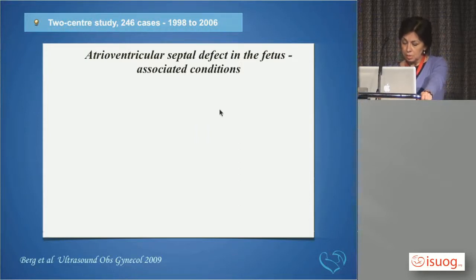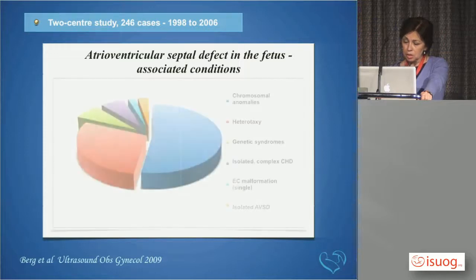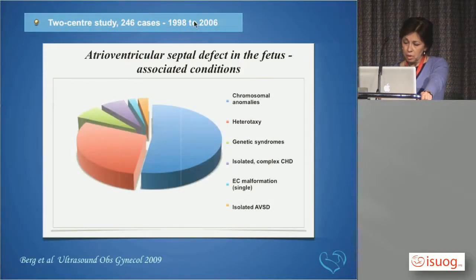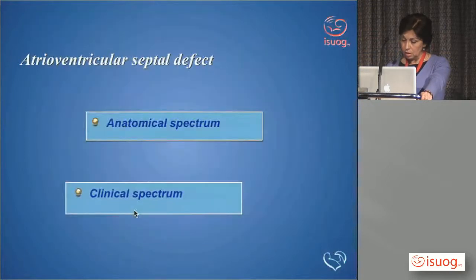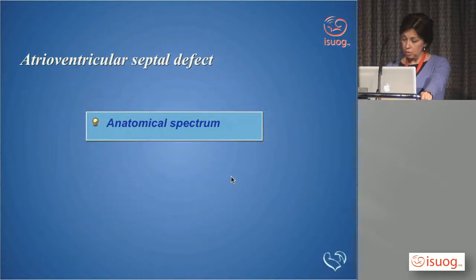And just to illustrate that, I picked up one of the publications, which is here from Germany, from Berg and Gembruch's group, looking at quite a large series of AV septal defect over a number of years, so nearly 250 cases. And graphing it here is quite striking how many have chromosome abnormalities, trisomy 21 or something else, heterotaxia, a large group, plus genetic syndromes. So an important anomaly not just for the heart, but for the extra cardiac assessment as well. And as I said, you're much better than me at that, and I'm not going to dwell on that anymore.